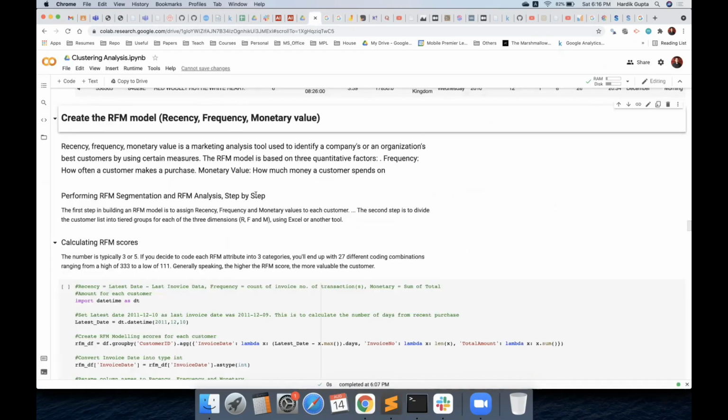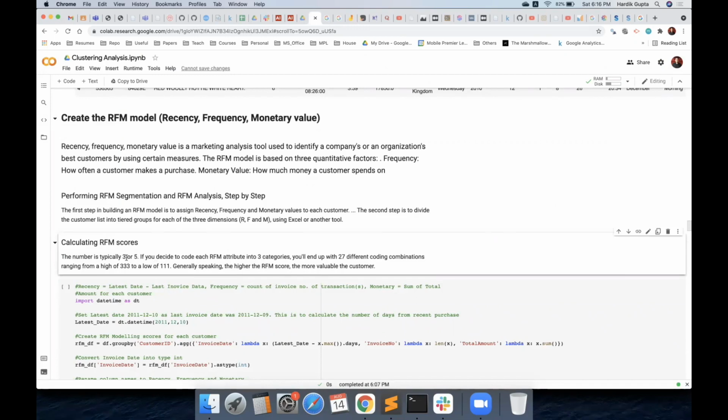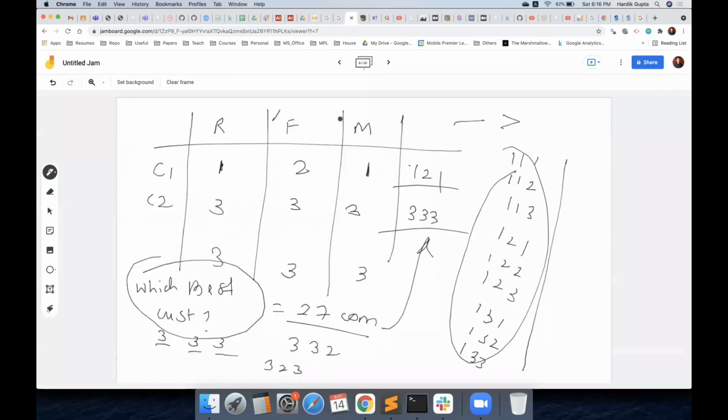Okay. So let's do the same thing here as well. So here, what we are doing is with logistic regression. Sorry, after binning, we are assigning a score to each variable, right? No. The score is basically just the bin scores. So I get 121, I get 333. So this is a score of the customer, right? 1, 2, 1, 3, correct. So is this kind of a model only possible with logistic regression?